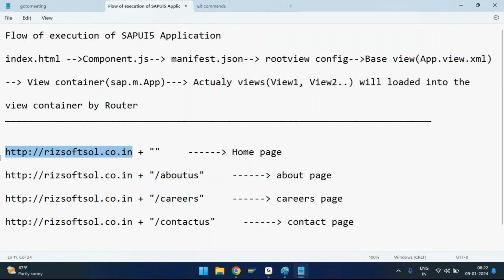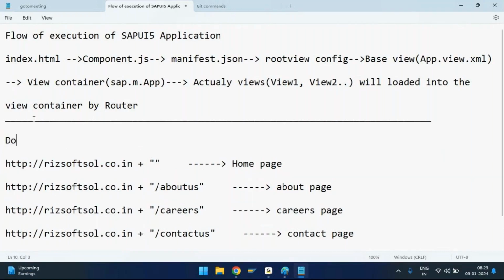Go to any website, this particular first part will not change. And does anybody know what this part is called? This fixed part is called, anybody know what this is? Host name? Host name or, yeah, domain name. Okay, domain name. Yes, so this is actually the domain name.